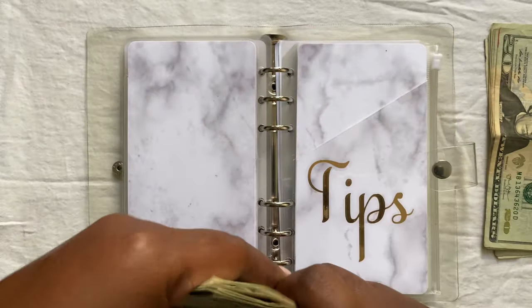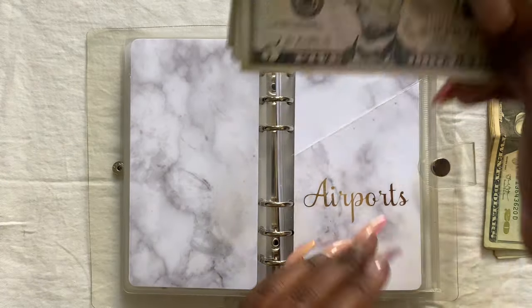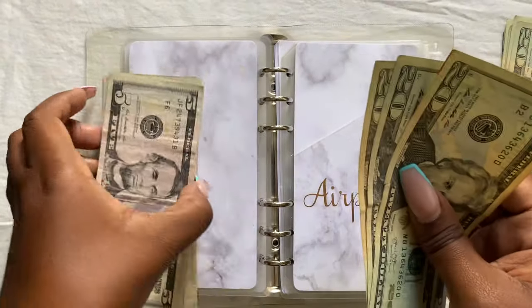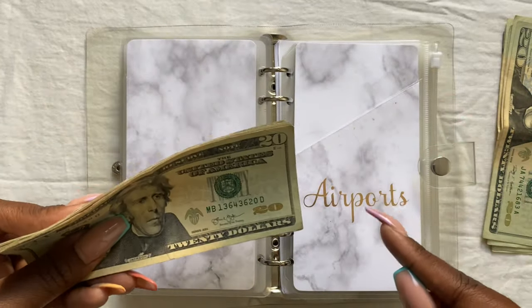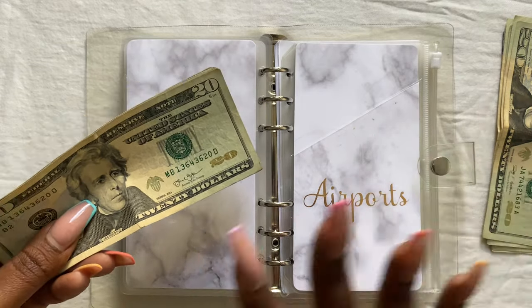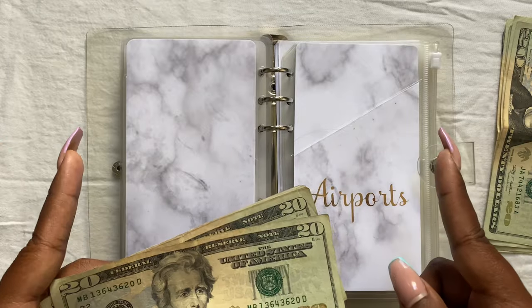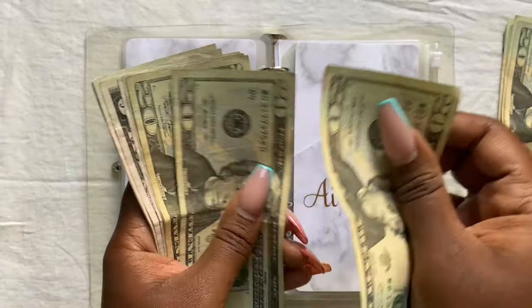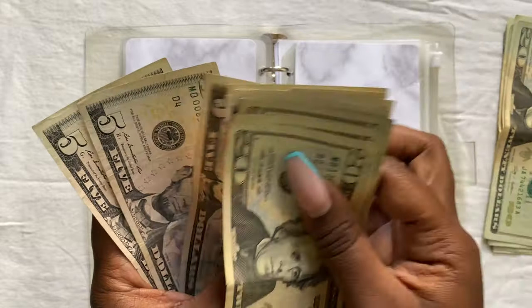I always have to pause halfway through because I get out of breath. Airports — we are going to add another $60. This will probably end up being one of those weird layovers where I'm going to leave the airport and rent a car. I need incidental money during the layover. Airport envelope is now up to $105.